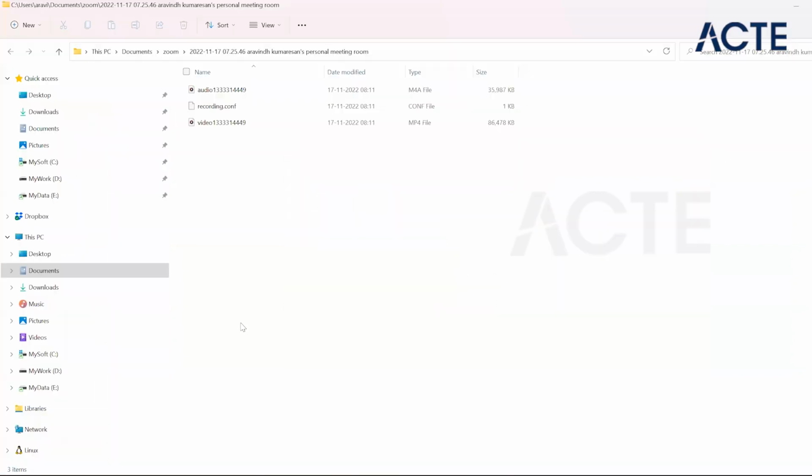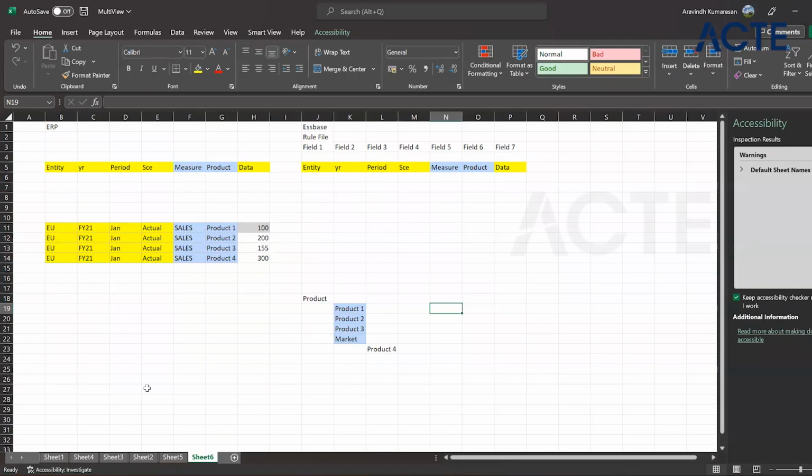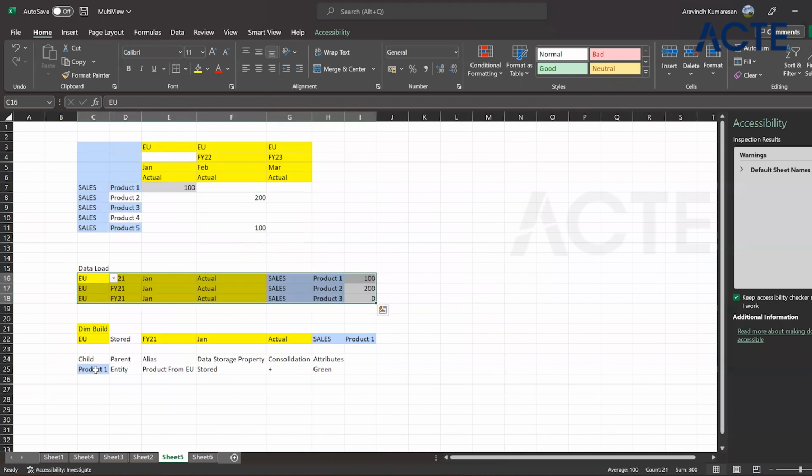If it is a parent child method, we provide the parent and its child member in the source file. So this source file has a parent child reference. For each parent, we have a few children. So based on the reference, we will be loading the data.